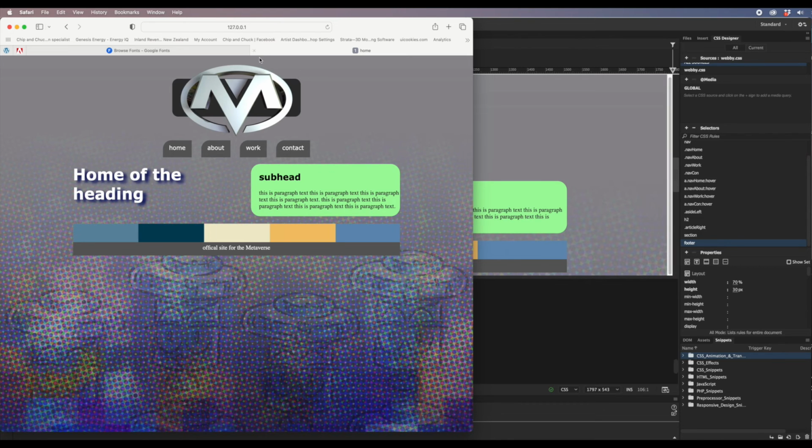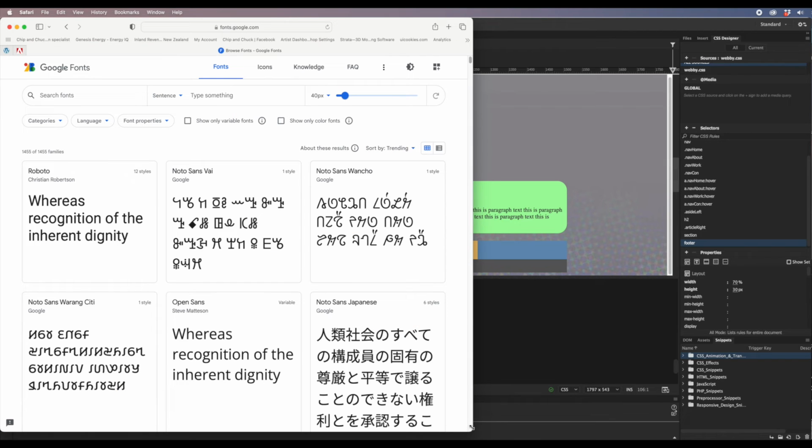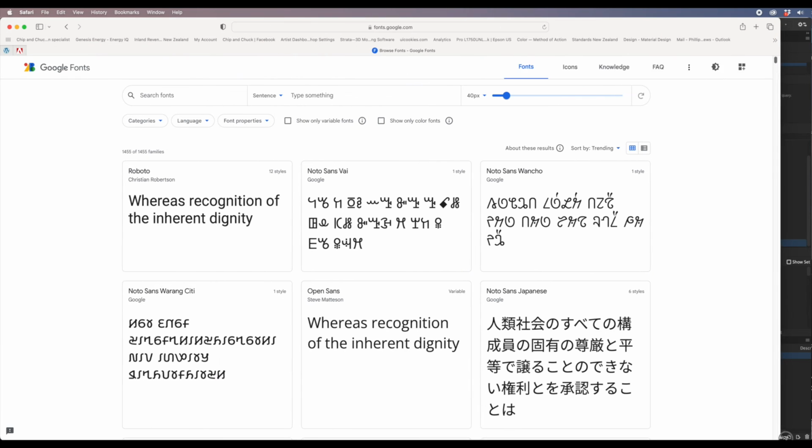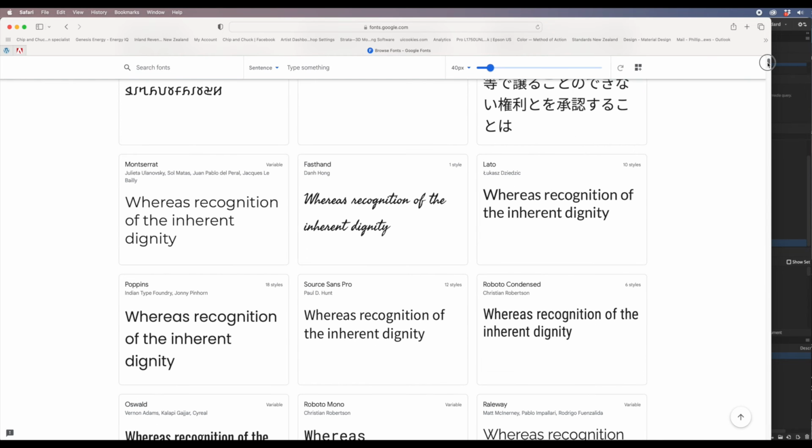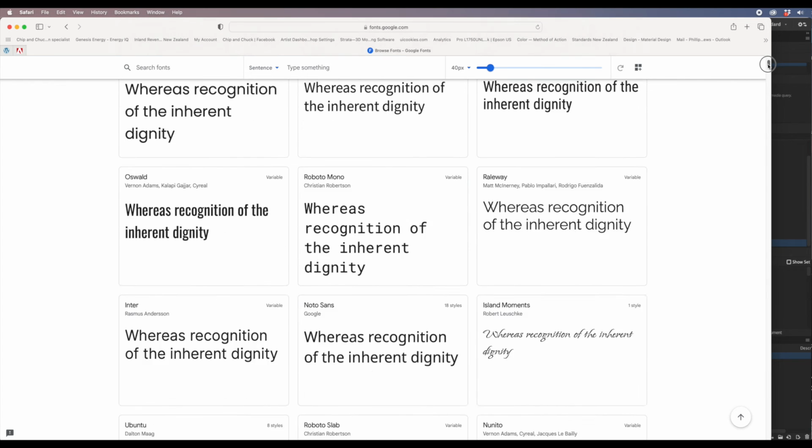Before I close it, I've got another little website up here, and this is Google Fonts. I just want to play with some fonts a little bit. We can use Typekit fonts from working with Adobe, etc., but you're not just limited to that. So I just wanted to try one with Google Fonts, and it basically does the same thing, just to make something a little bit more interesting.